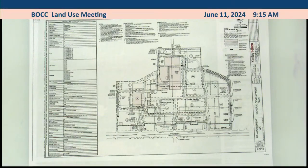Based on past board action, staff is not supporting the change to the condition that basically requires the trail to be constructed within 5 years of the prior minor modification approval. That was in December of last year. Again, we're not supportive of the change. I think Planning Commission also provided comments not in support of the change based on consistency with the ICMU 35 comprehensive plan policies, and staff's available for any questions.